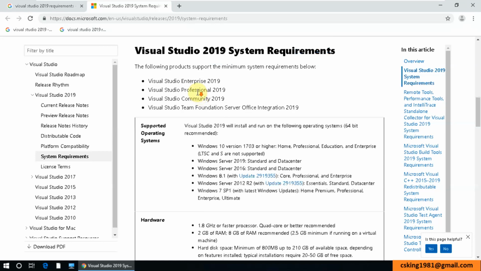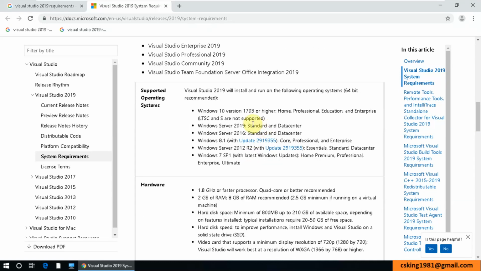Great. First of all, let's talk about the supported operating systems. You can install Visual Studio on Windows 10 with version 17.03 or higher. Don't forget this. And after that, you can install it on Windows Server 2019 and 2016, Windows 8.1, and Windows Server 2012 R2 release.